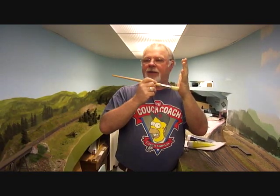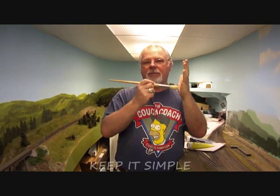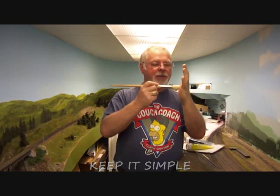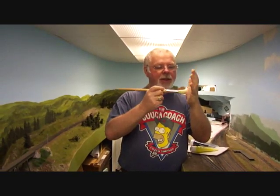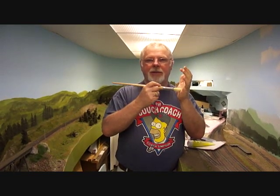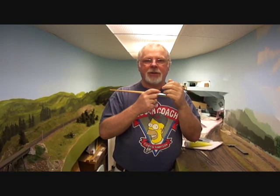Now, we're not getting very fancy in terms of the types of forest that are going to be there. They're going to be kind of like a mixed forest. There will be a lot of conifers as well as deciduous trees. I'm not going to do much thinking along this line. The only thing I'm concerned about is having color variation in each blob and using lighter colors on the sunny side of the street. So we'll get on with the painting now, and you should be able to do about 6 feet an hour. I think anybody can do this action, this move, pushing and blobbing and pushing and blobbing.